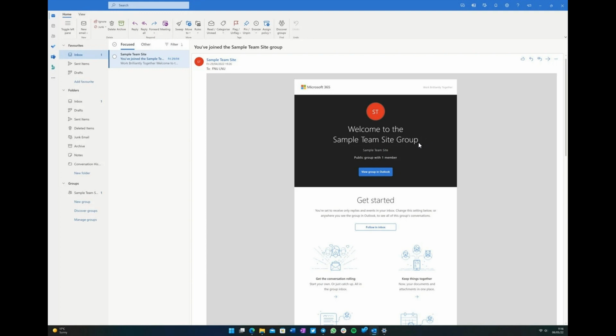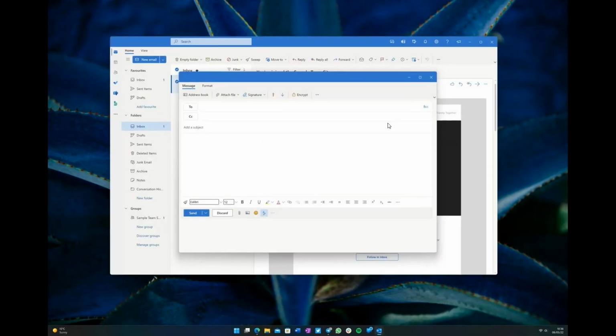And there are one or two little changes and improvements, so to speak, just to mention quickly in this video. At the top, where your options are for your email, it looks more like your traditional Outlook desktop app with the style of the options at the top now in the new One Outlook. And then also, if you compose a message or create an event in the calendar, it opens a new window, as we can see in this second screenshot, more or less like the Outlook desktop app installed onto your device.